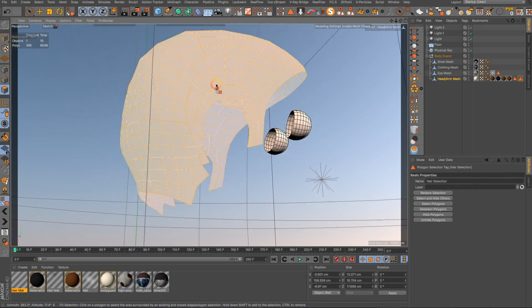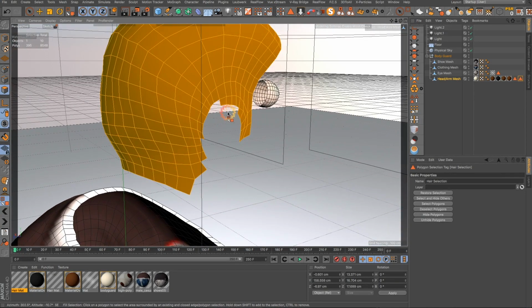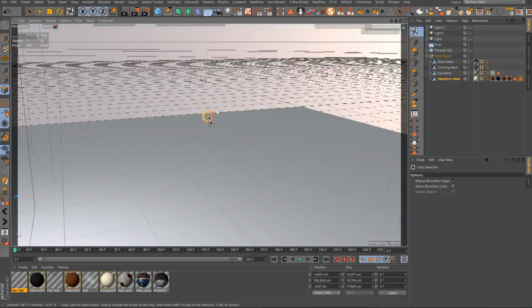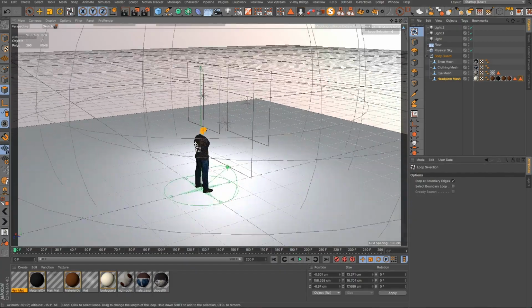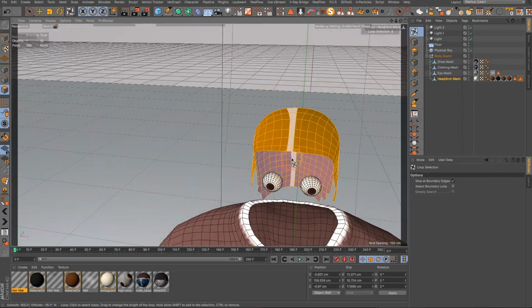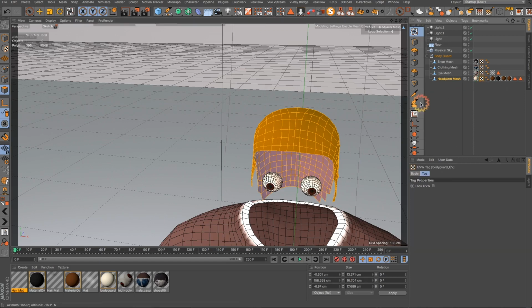So what I'm going to do now is just select the edges around it. Oh, there we go. Let's see, I'm going to go here, select off of it.